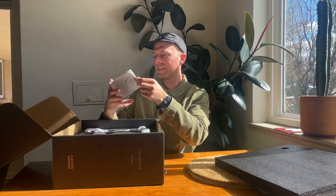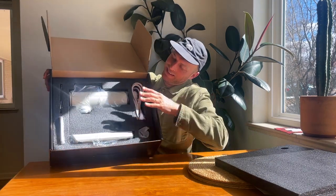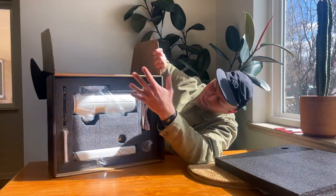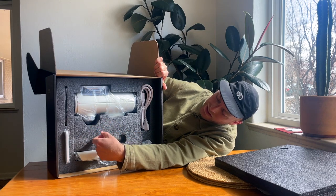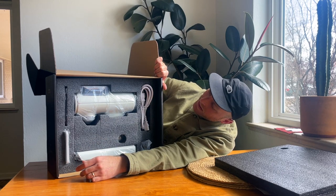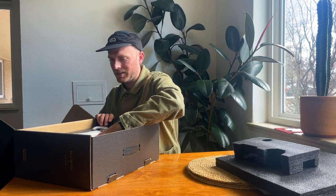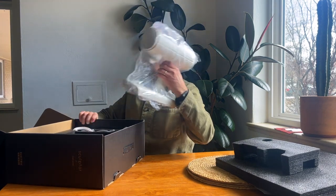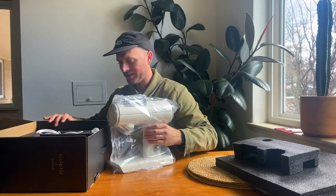Okay, moving along. We've got a nice little manual, very small. And I'll just show you what's inside. Everything seems pretty nicely packed in some foam, I guess I don't know what you'd call this foam, but it's not like styrofoam. I don't know if that's good or bad, but I dig it. It seems like a box worth keeping for the foam inserts. Oh my gosh, this sucker is heavy. I bet you this weighs at least 15, 18 pounds. Way more than I was expecting.